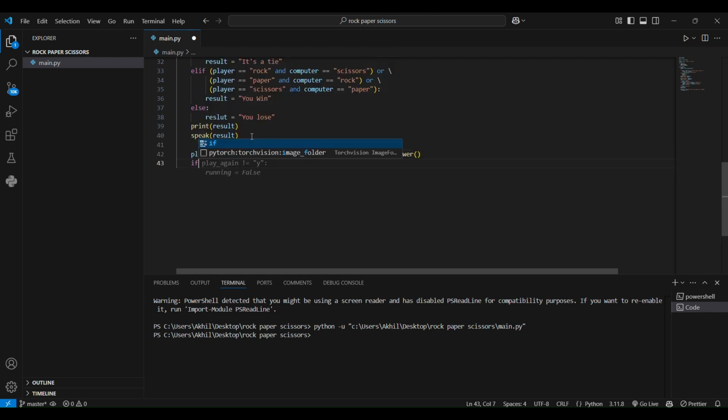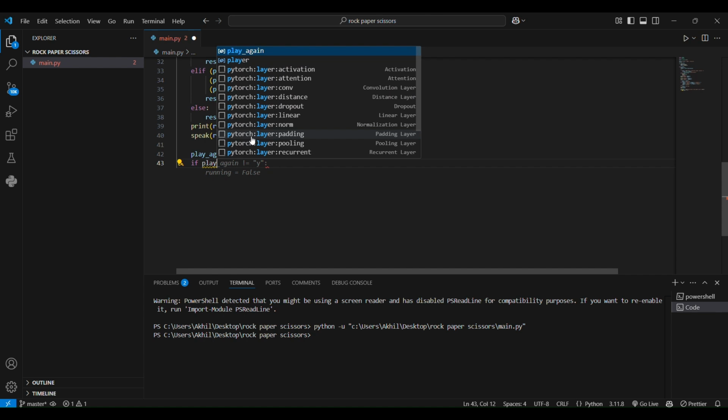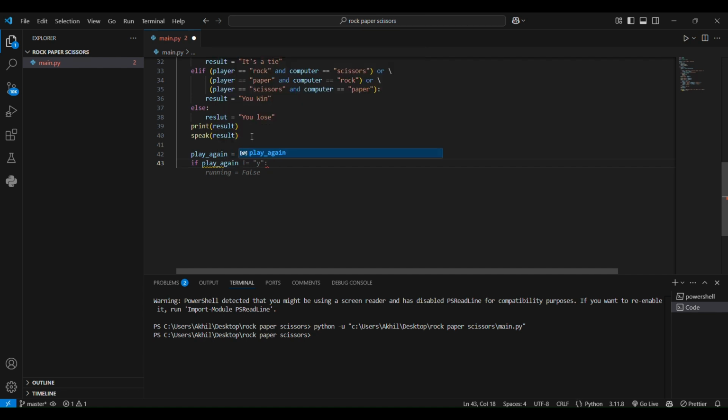And if play again is not equal to y, the loop which is running will be false and it gets terminated. And after that we can add another speak saying thanks for playing.